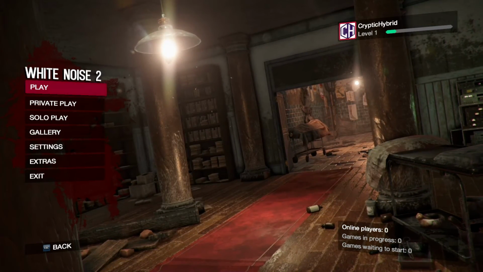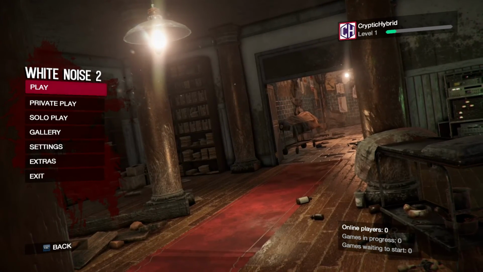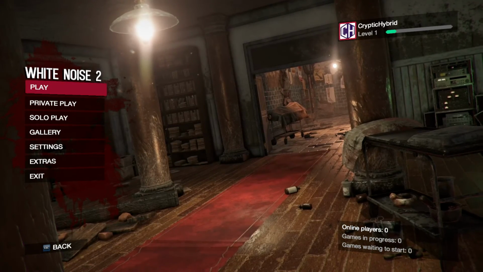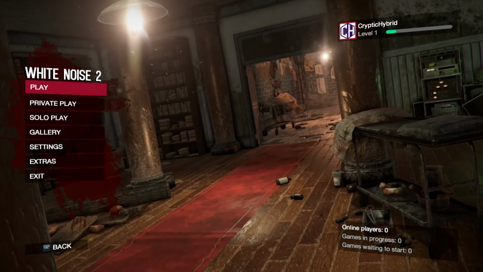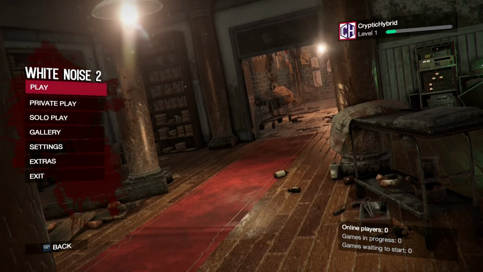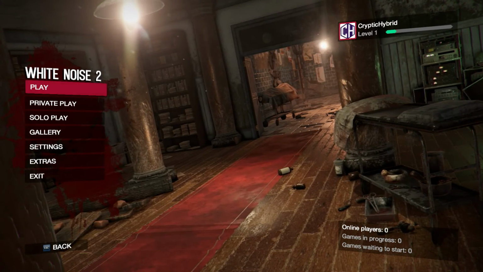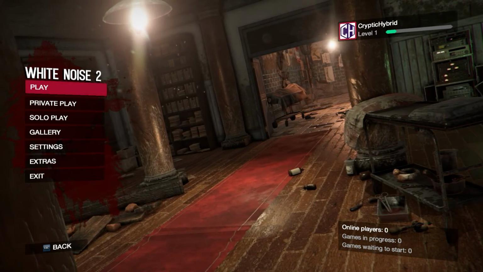This time I'm playing White Noise 2. Now, White Noise 2 is a first person 4 versus 1 asymmetric horror action game where a group of investigators, up to 4 investigators you can have in the team, have to find a bunch of tapes on a map while a monster, a creature, a ghoul, I don't know what it is, is trying to hunt them down.